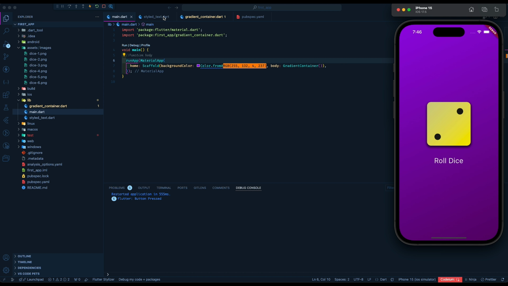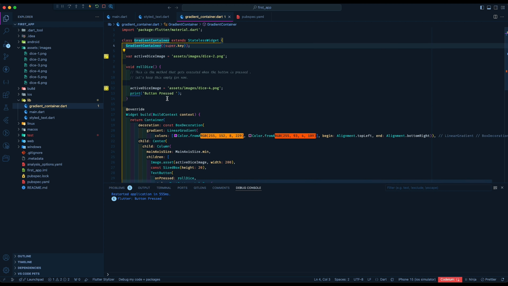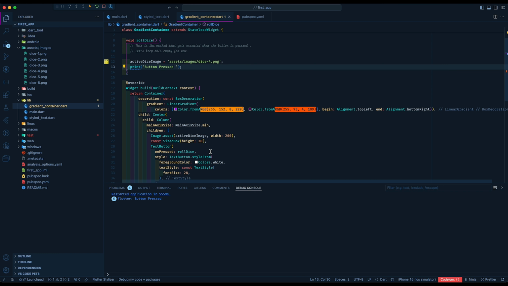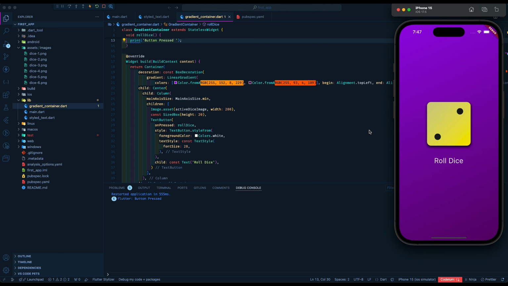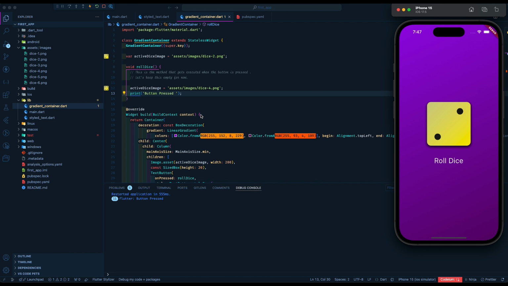Okay, we can see that the button is getting pressed, but the value is not getting changed. It should show us 4, but instead it's not working. So why is it not working? We have to understand this concept. Once the widget is built, it takes the initial value of the variable.